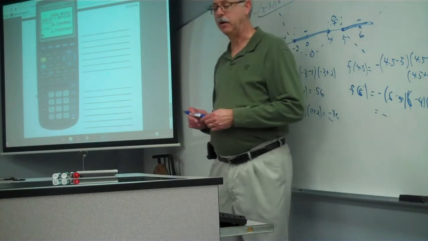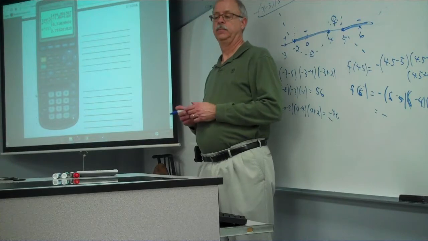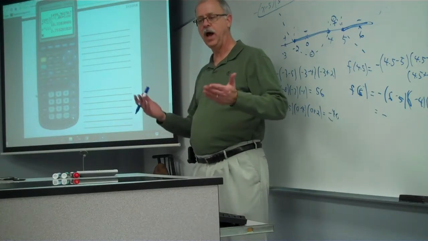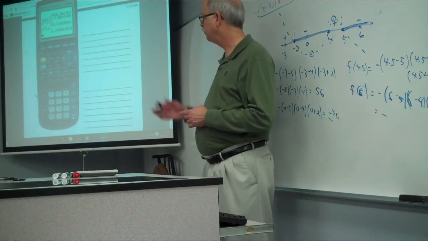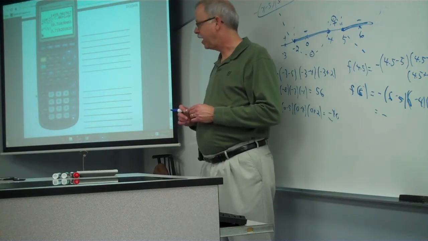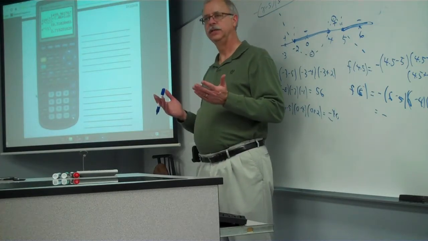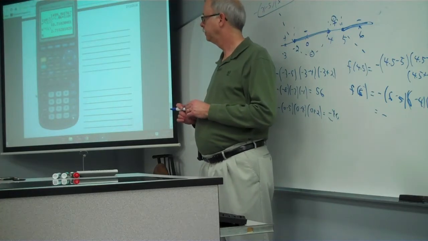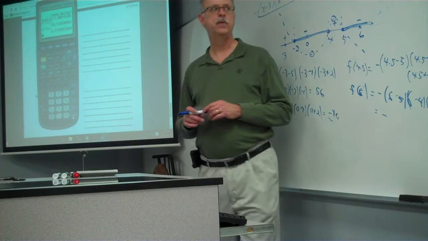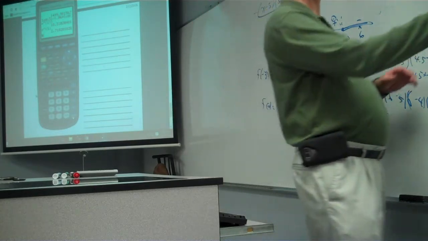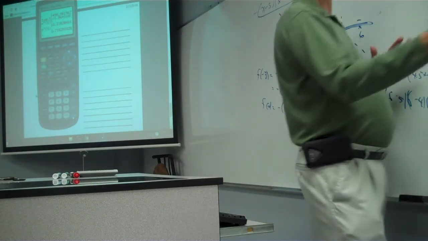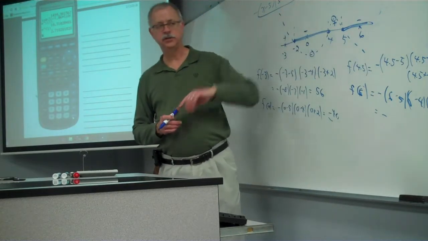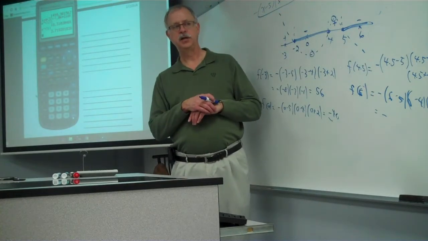Usually anything to the first power, well, 27 to the first power is 27. If the power is 1, it is just the number. So the way to figure out what e is, we ask the calculator what is e to the first power, and it will tell us this is what e is. Most of the time when we've got e to a power, we're going to use the e to the power button to just evaluate. But if we did have to know what e is, the calculator would tell us that as well.